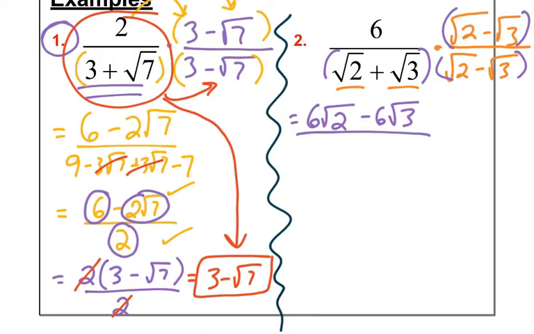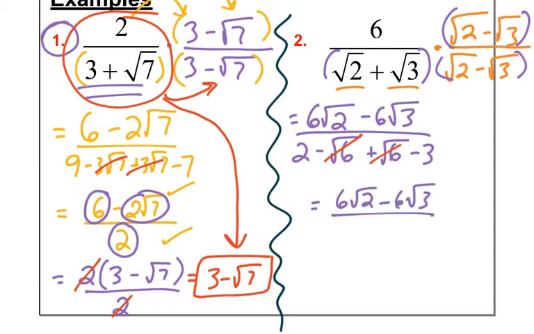The first, root 2 times root 2 is 2. On the outsides, we have a minus root 2 times root 3, which is actually root 2 times 3. On the inners, we have a positive root 3 times root 2. That's, again, root 3 times 2. And the last, minus root 3 squared, minus root 9, or minus just plain old 3. Okay, look at those middle terms. Poof, poof, they're gone. On top, folks, you have 6 root 2 minus 6 root 3. On the bottom, all you're left with is 2 minus 3, or negative 1.